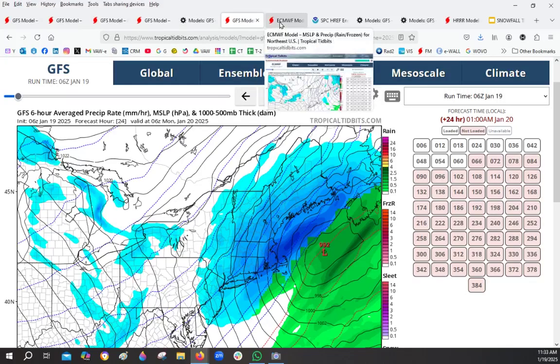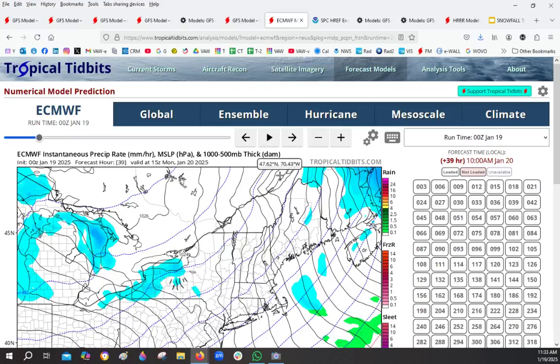and see if the trends are consistent. Because the GFS, probably about a week and a half ago, was showing a massive storm and then all of a sudden, poof, gone. And then a day or two later, it's like, oh, we're on for a big storm. And then it was gone. So that's what these models tend to do. You have to take it with a grain of salt.